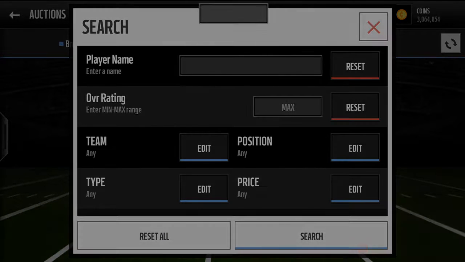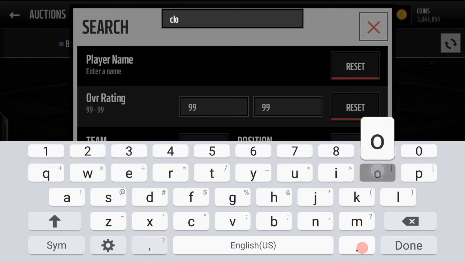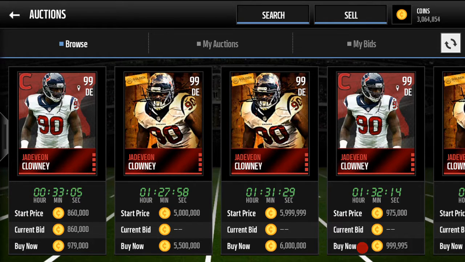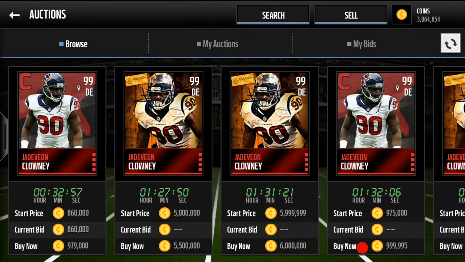Let's check out Clowney's GT card, which came out right smack in the middle of this glitch, and let's kind of see what he's going for. So there's the campus version of him, the one that I'm using. Pretty good card, really fast, good hit power.